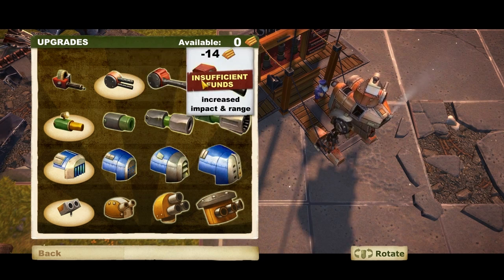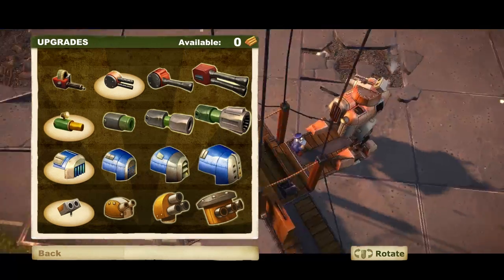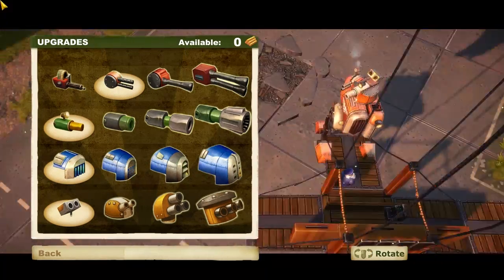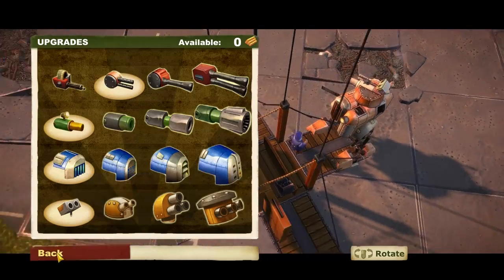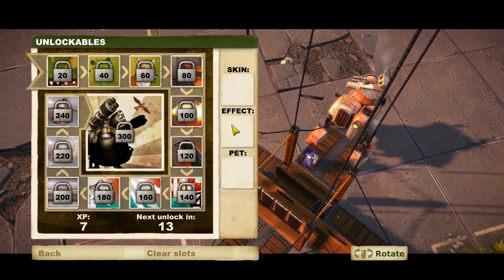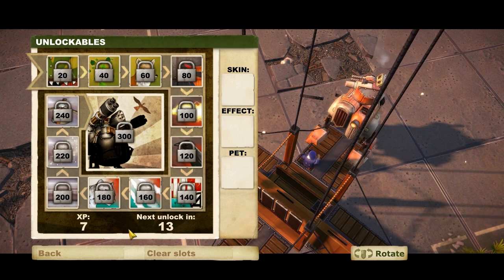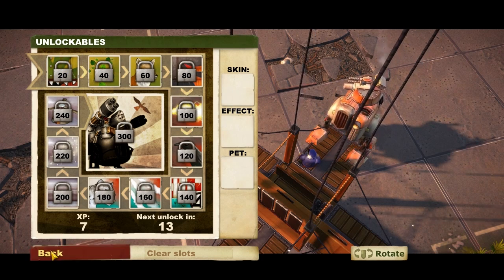And I can also upgrade my armor if I so desire. Pretty basic upgrades, nothing all that special, as you can quite clearly see there. But you can make a bigger, stompier walker as you go along. There are also unlockables. These include skins, special effects, and a pet. Yes, you can actually have a pet that follows you around. It's interesting, and you gain experience in order to make this happen.